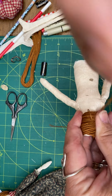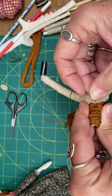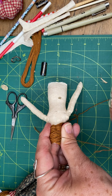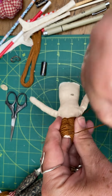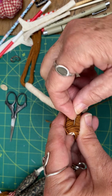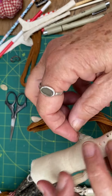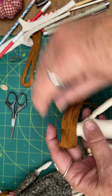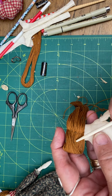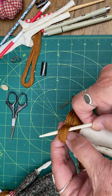Try and make sure it's central up the top of the head. And actually you could make it a little bit neater than what I'm doing. I'm just doing it to show you. Keep your thread attached and perhaps pop it in her body. And open up these. I sometimes use my little needle. You want to keep this nice and neat if you've got a nice little neat hairstyle.